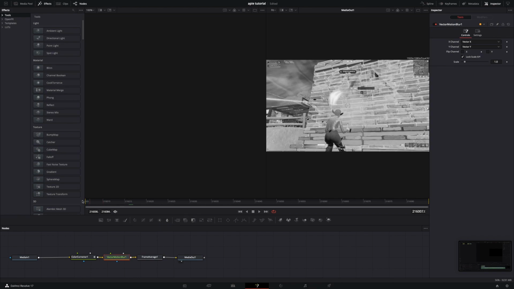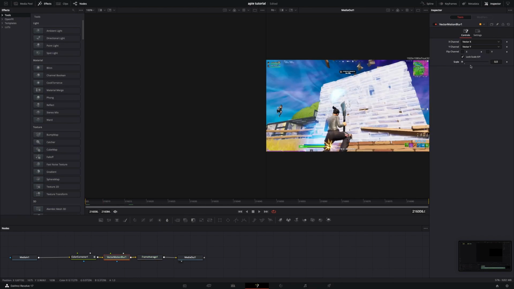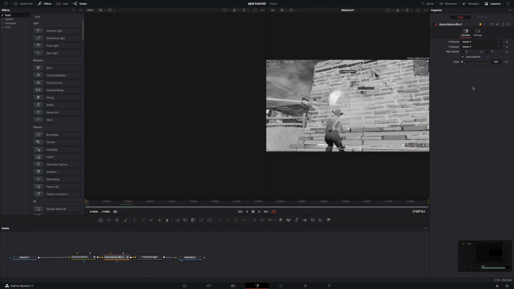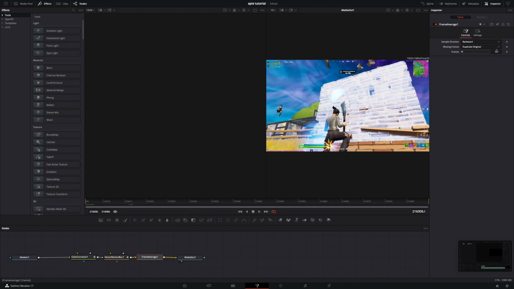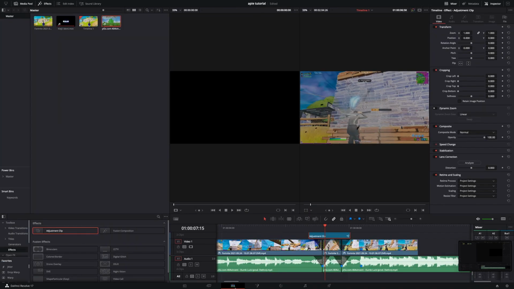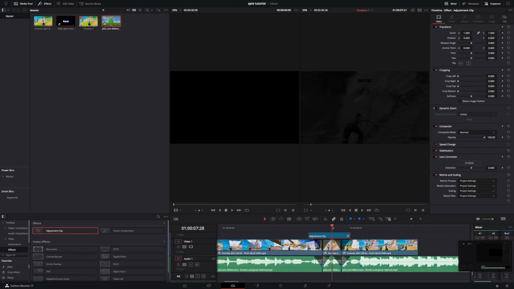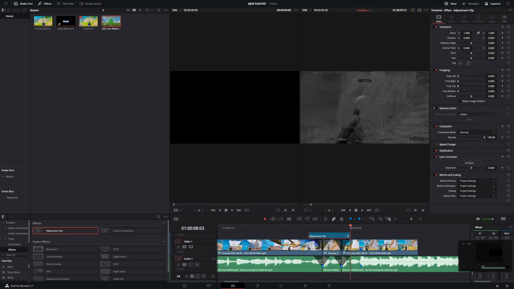Then you're going to go to the vector motion blur, go to the first frame, and bring the scale to 0 and keyframe it. Then go 10 frames in, and I'm going to bring it to 5. And then you're going to go to the frame average, and I'm going to make it 6. So that's going to look clean. It's going to be like a nice temporal blur. And this part, you can also just use even if you're not using the flicker. You can just add this in, and it looks really sick.